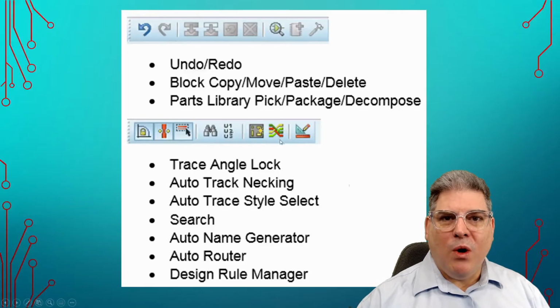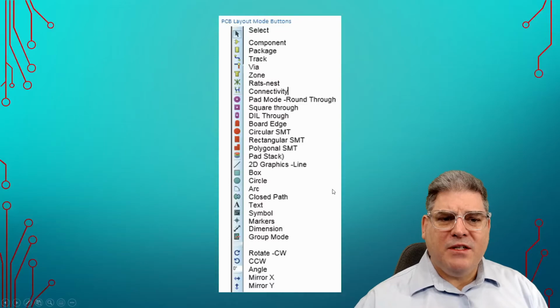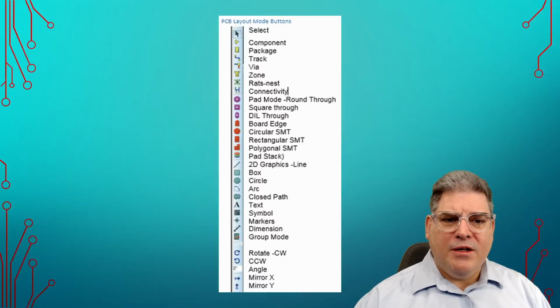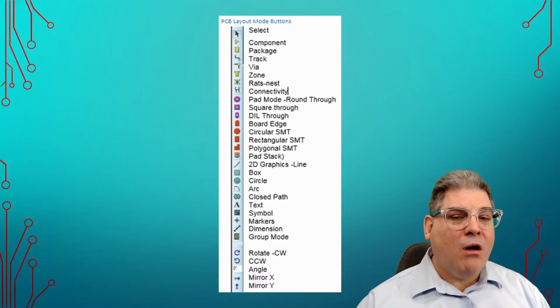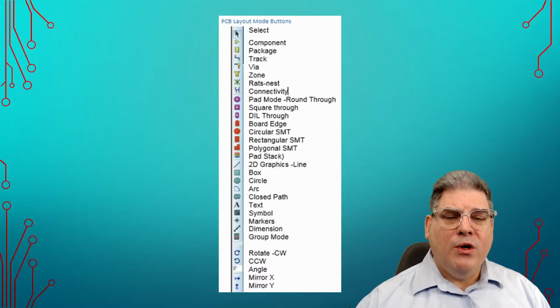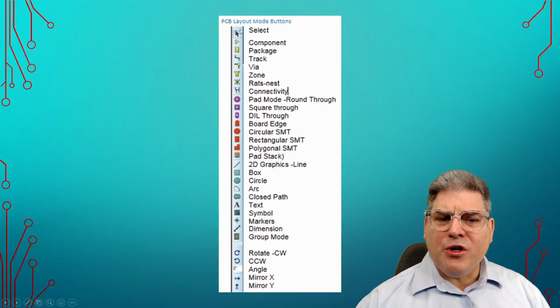You need to be aware of this and lay it out properly. All right. Now down the left-hand side, we have, again, a plethora of buttons to choose from. Today, we're not going to be using any of these, but know that you have this reference. If you're ever wondering what any of them are, you can use this, or you can just simply hover over the button, and it will give you a description of what it is.